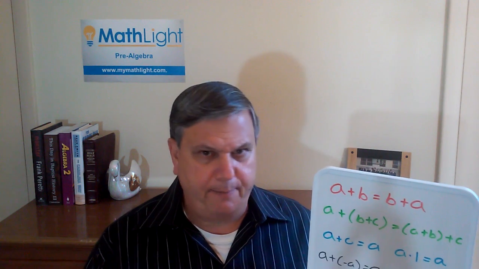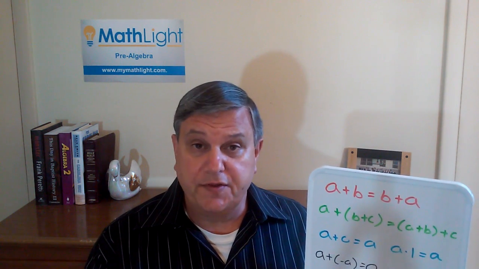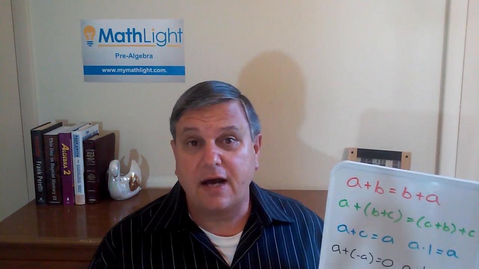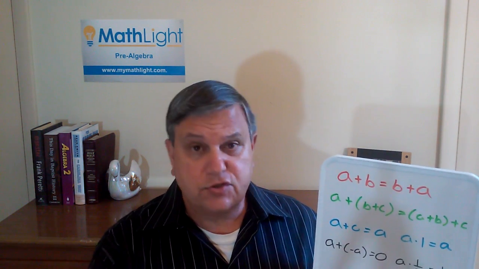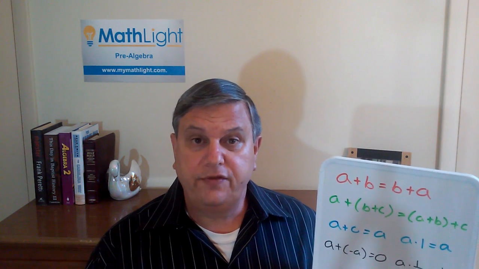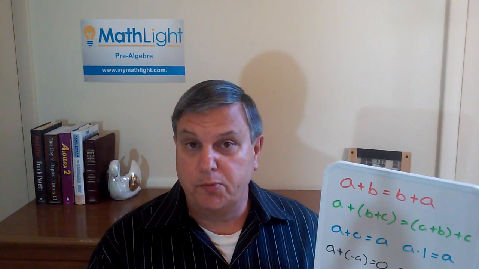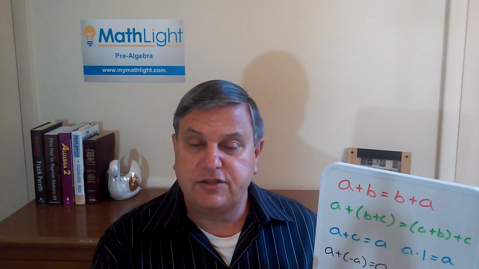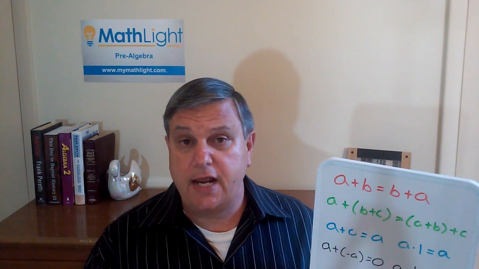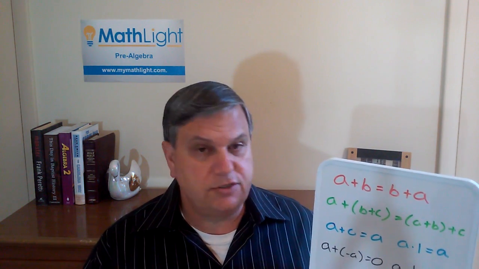It's exactly what happened. Left-hand side of the equal sign, the B is grouped with the C. On the right-hand side of the equal sign, that grouping has changed, and now the B is grouped with the A. So what does the associative property allow you to do? Change the grouping. Again, whether it's all addition or all multiplication, the concept is the same. If the grouping changes, then it is the associative property, so changing the grouping.